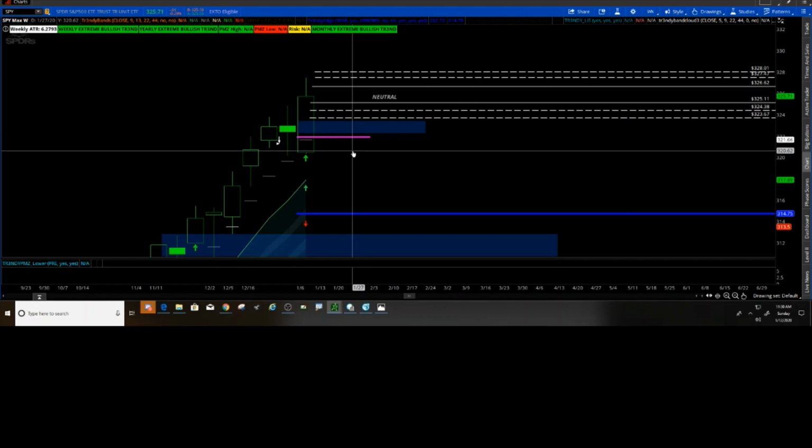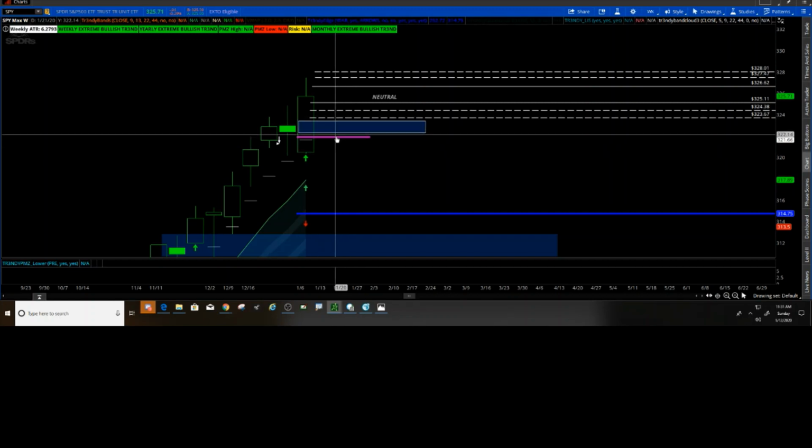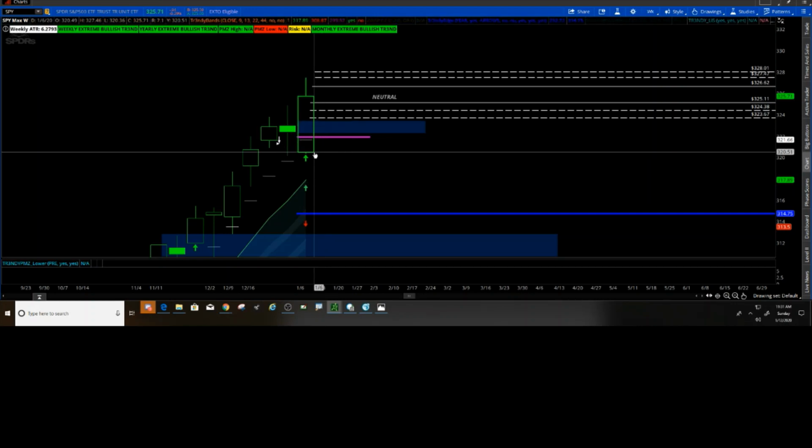So if price, for some reason, we have a catalyst in the market, banks don't do well, or maybe banks do well, but it's just an excuse, price still sells off and so forth, and everybody's confused, right? But look for price to come back into the origin of this move, which puts us on the put side of that open interest of 140 something thousand.